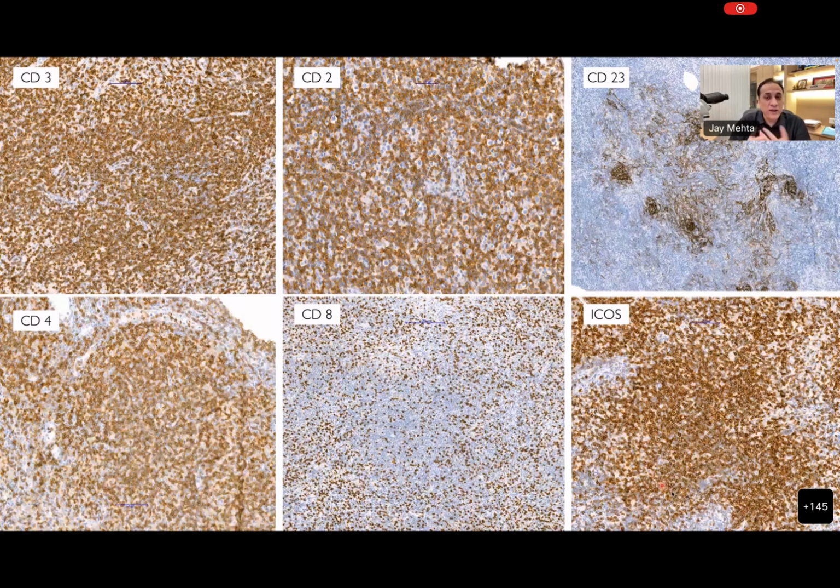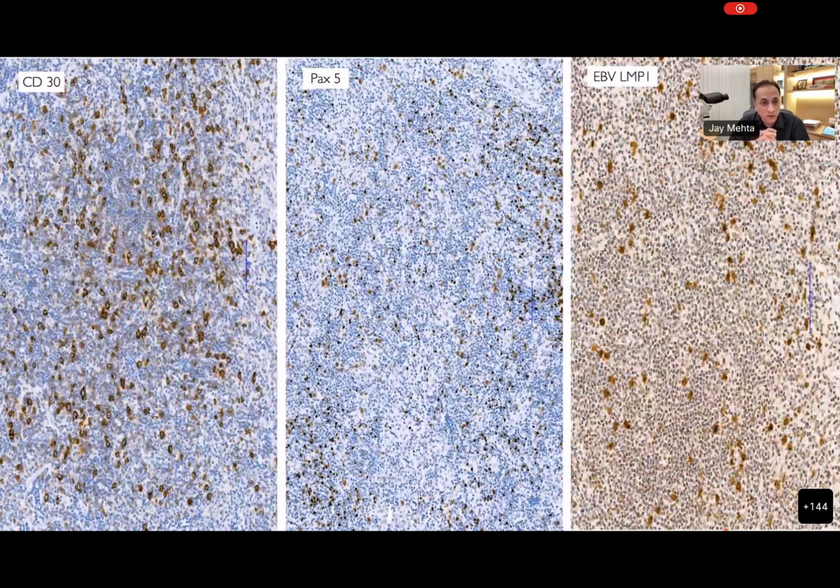Another characteristic finding of a TFH lymphoma, follicular variant, is that they tend to be stage 1 disease and tend to be at one localized site. Another characteristic is that they tend to show lots of immunoblasts. In this case, CD30 is highlighting lots of immunoblasts in and around the follicle. You can see PAX5 marking those cells, so that's B immunoblasts. And in this case, EBV LMP1 is also highlighting the same proportion of cells. So these are bystander EBV-stimulated B cell immunoblasts.